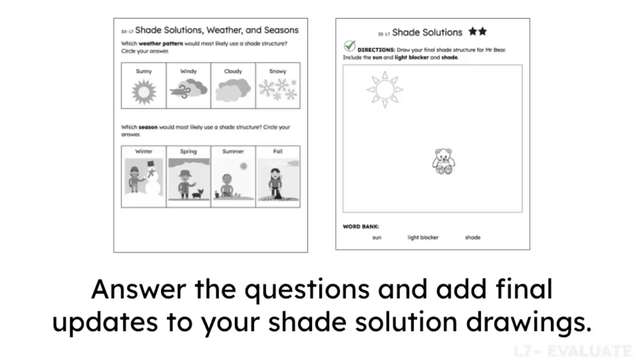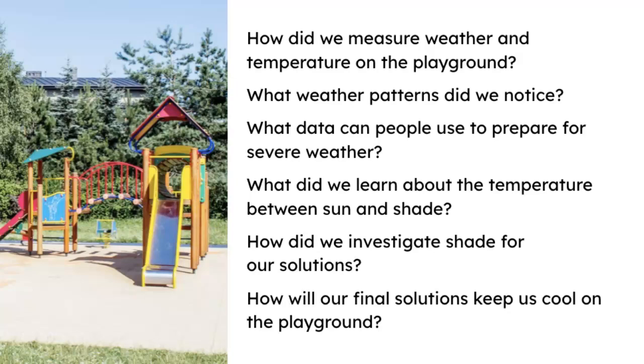You'll have students answer the final questions on the Shade Solutions Weather and Seasons student journal page. If desired, they can also make any final updates to the drawings of their shade solutions on the Shade Solutions student journal page. Then you will invite students to gather in a circle to review what they've learned about weather patterns and keeping cool in the sun during their time as engineers.